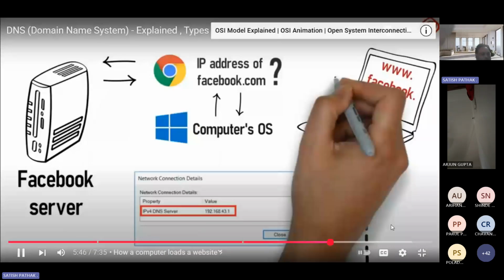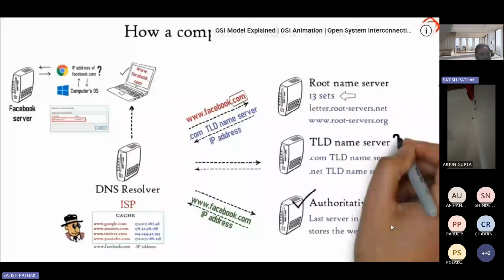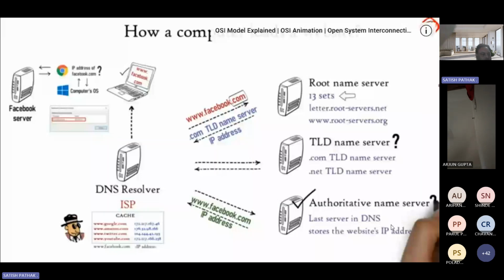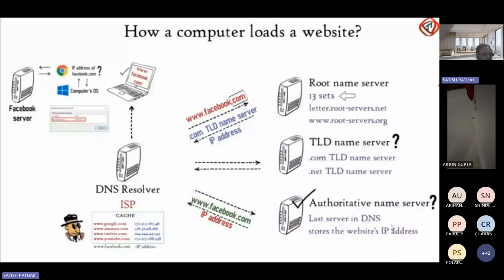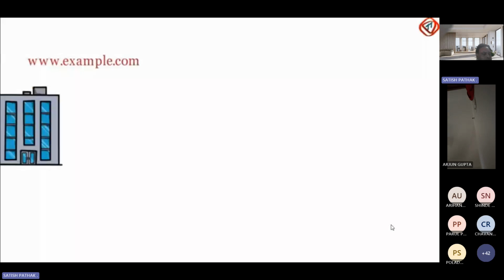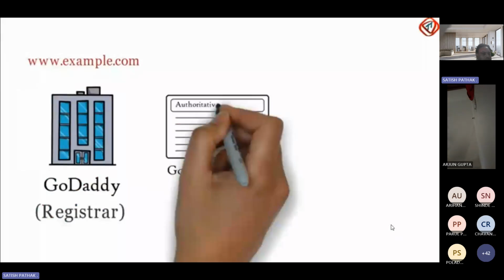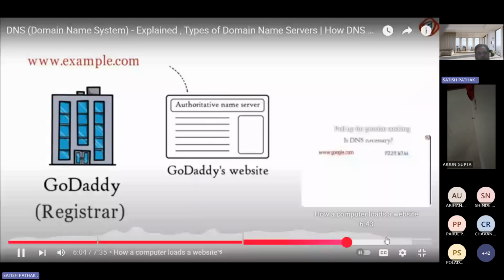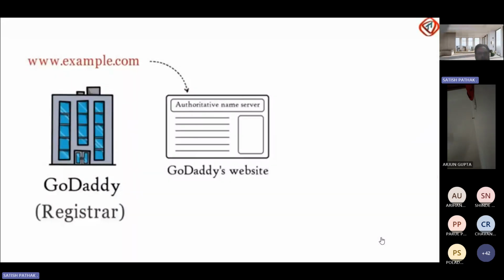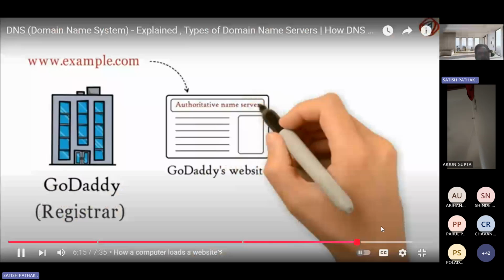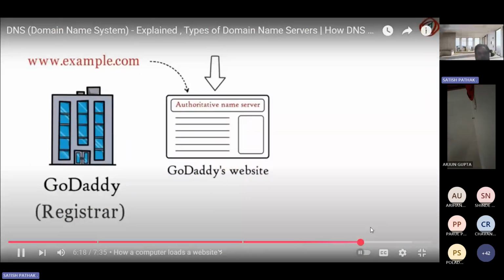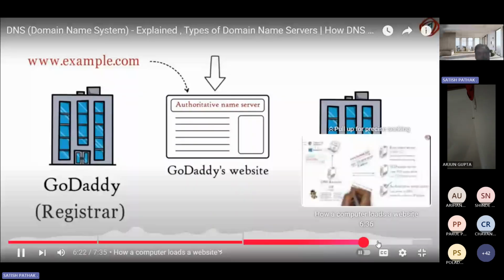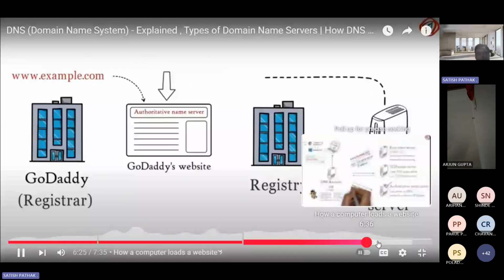But how does TLD name server know which authoritative name server stores the IP address of the requested website? It all begins when we purchase a domain name from a registrar, for example, GoDaddy. In registrar's website, we can set the authoritative name server that domain should use. We get the details of authoritative name server when we buy a web hosting plan from companies like HostGator. Once authoritative name server details are entered in the registrar's website, registrar tells the TLD name server managing authority registry to update the TLD name server with the details of authoritative name server the user has provided.